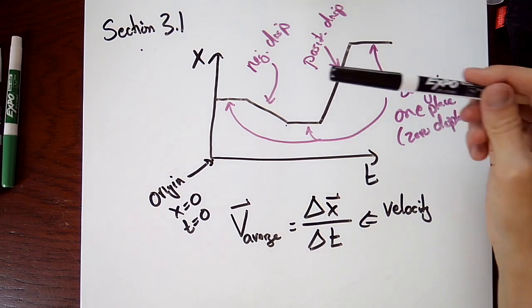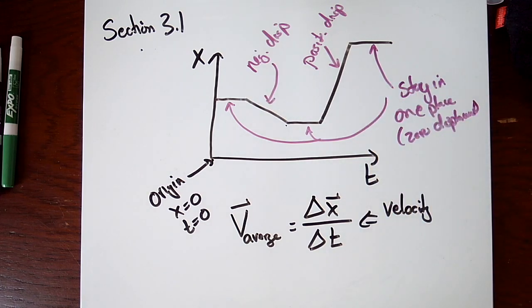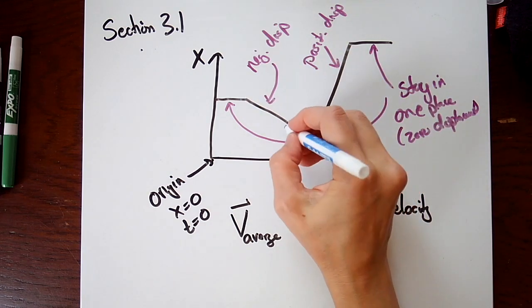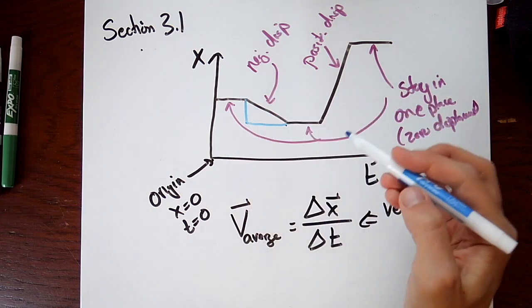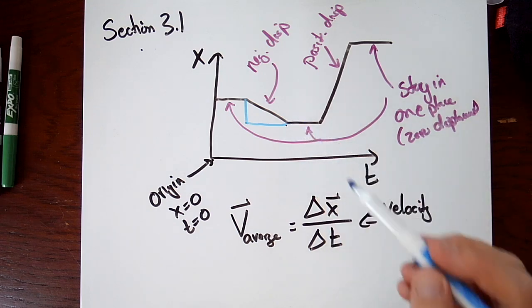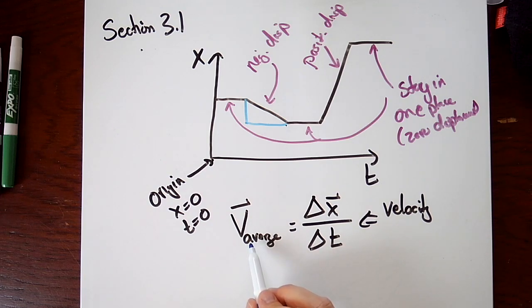And as you can see here it takes us a relatively long time. Let's mark that out in blue. So there's our duration. Here's our displacement. The slope is pretty shallow. This number is pretty small. This number is relatively big. That's going to give us a small average velocity. So that is slowly we are walking back in the negative direction.